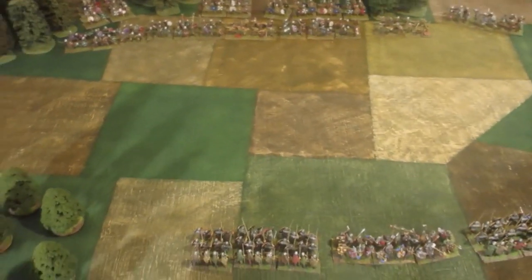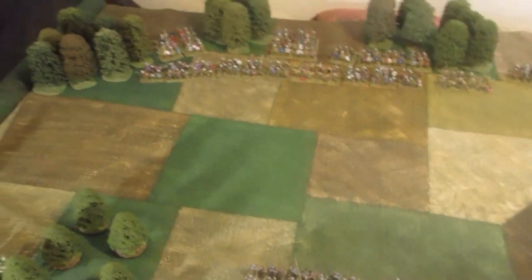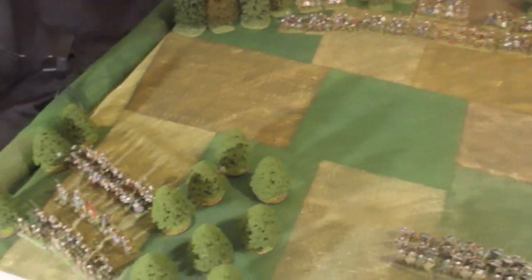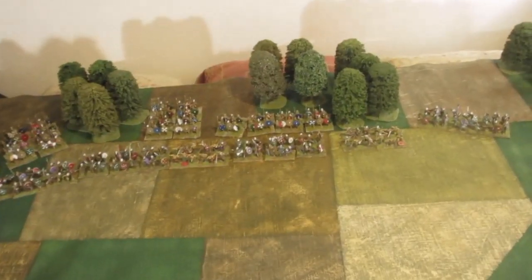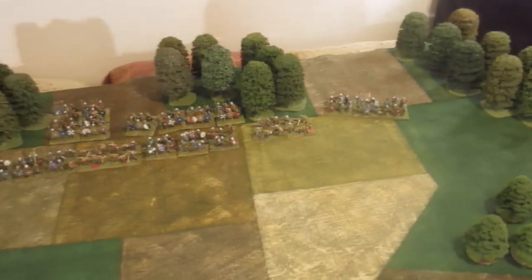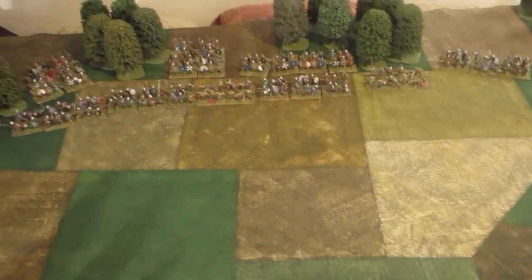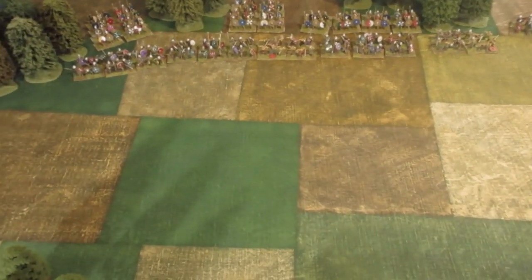The part we're fighting over is mainly open fields, some woods, but nothing particular about them. And there is a small village over here on this side. The troops are arrayed. Saxons are on slightly higher ground here. The Vikings have come through some higher ground over this side, through the open countryside, into the area that the Saxons want to stop them.